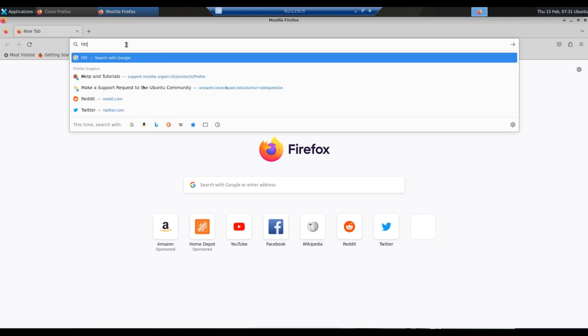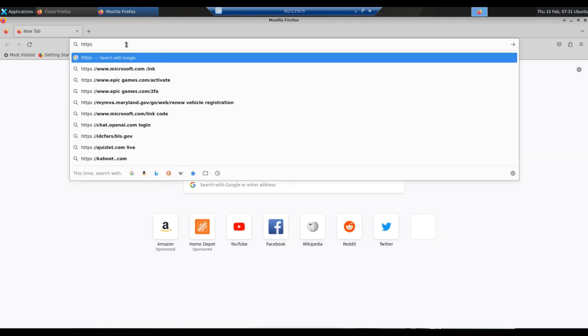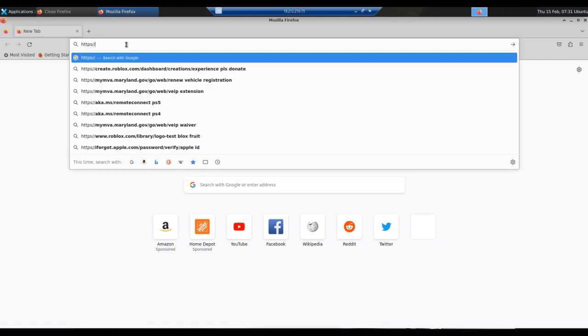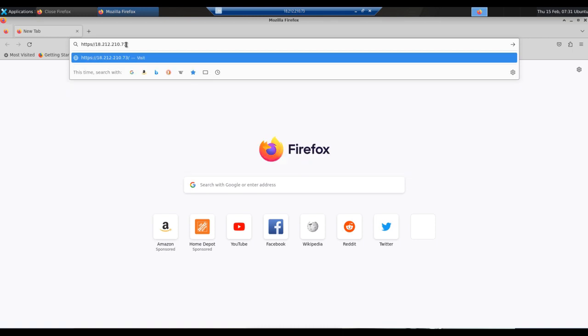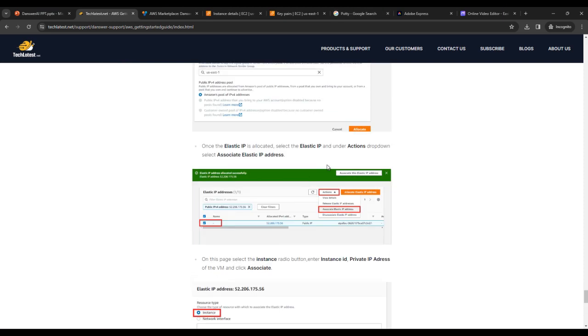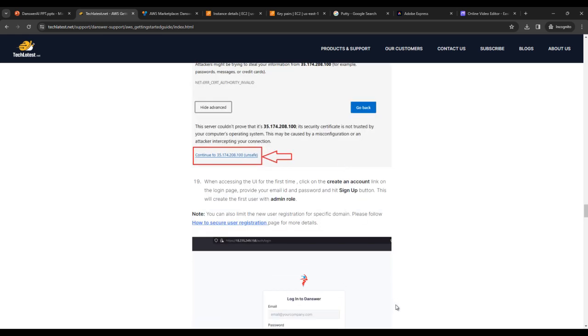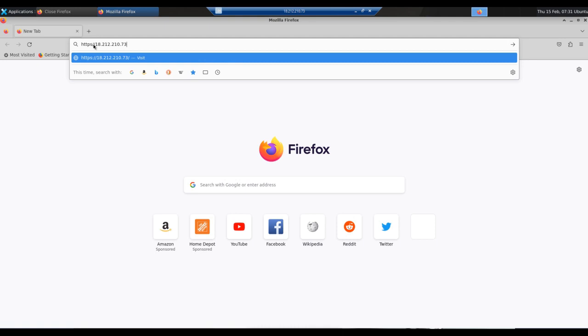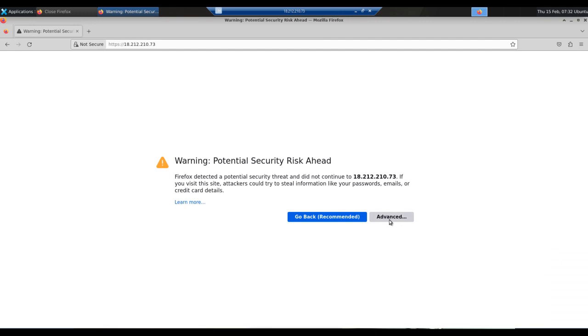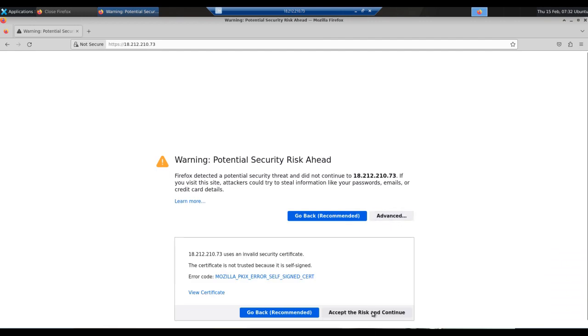So https, then the IP, then a colon here also, and enter. Go to advanced and then accept the risk and continue.